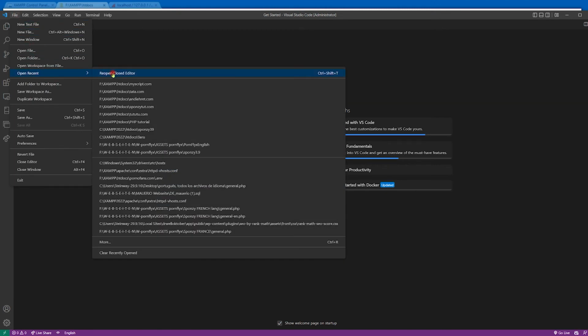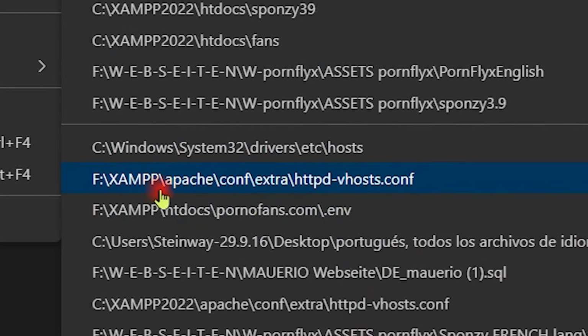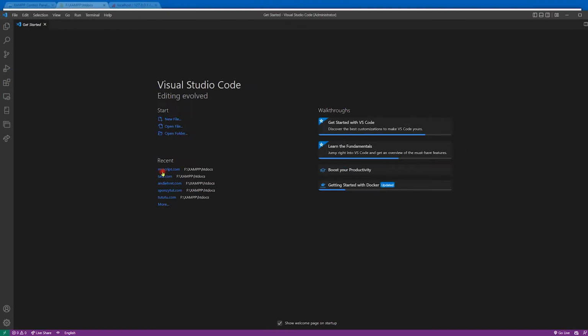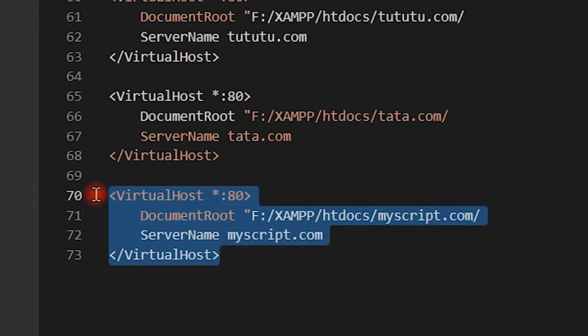So this is the first one, and the second file you have to manipulate is in your XAMPP folder, wherever it is, under the folder Apache, then conf, extra, and then this file httpd-vhosts.conf. You click on this, and even here you have to add those lines to the script.